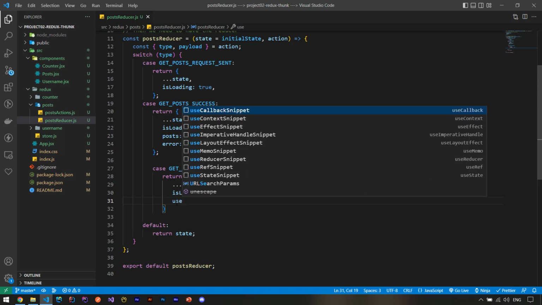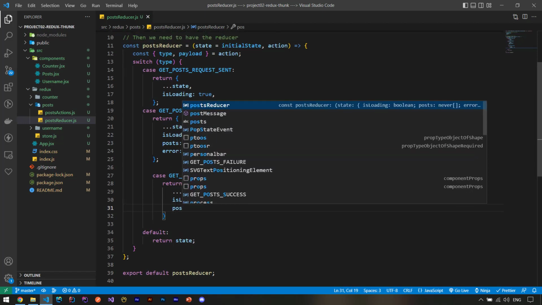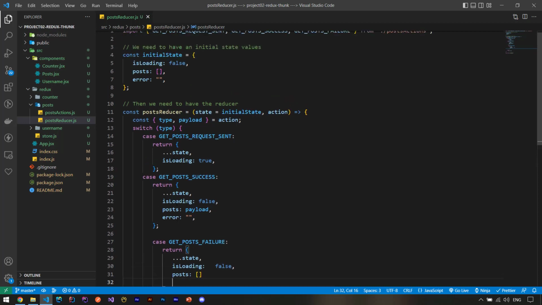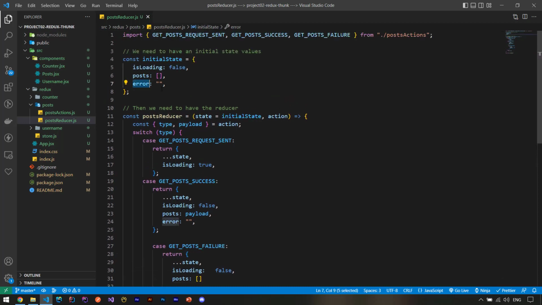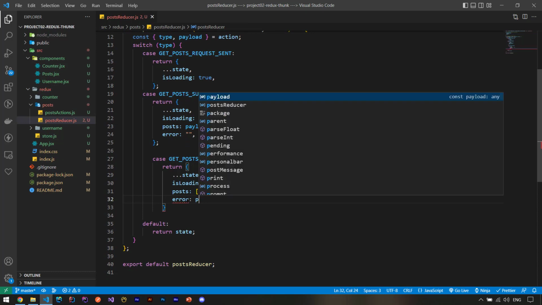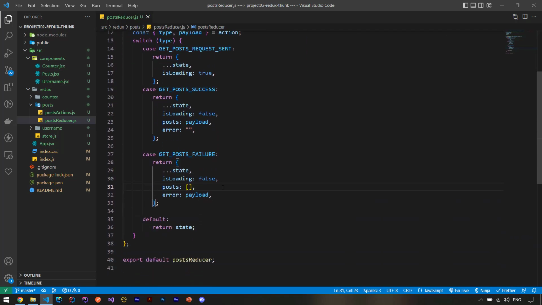Let's change our posts. Sorry, why am I saying users? I'm using users a lot of times. So posts must be another empty string, and this time for this error we are receiving the message, so we change this error to our payload. Okay, format document. That's so good. I think it is it, and we will test it.